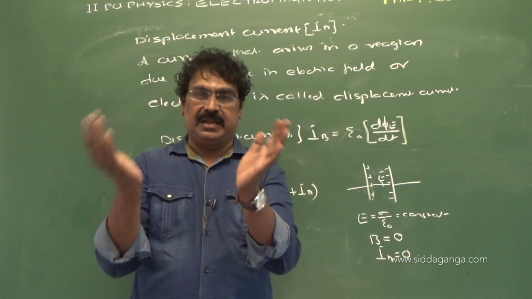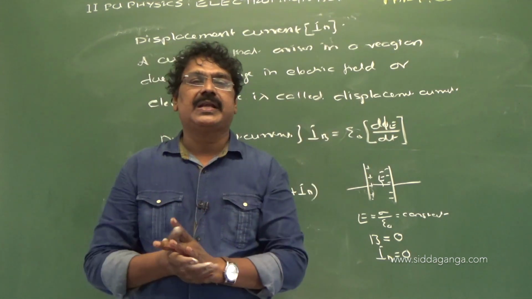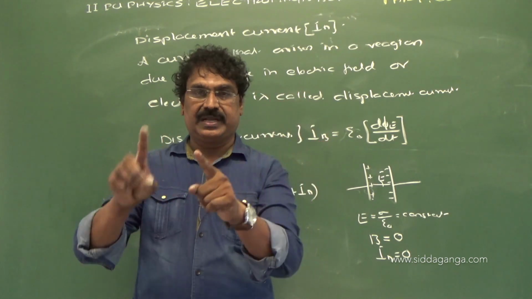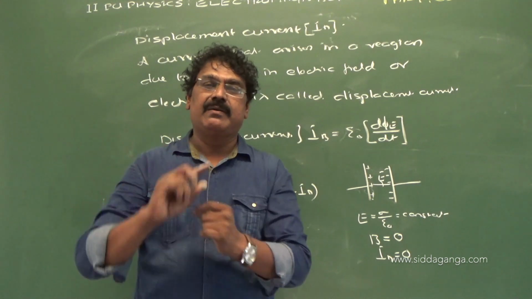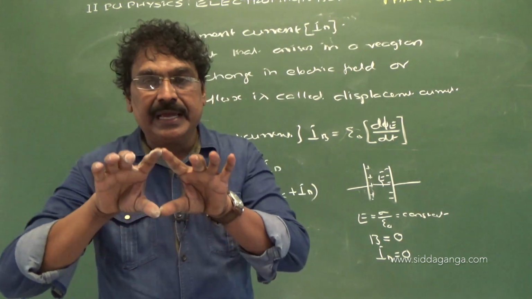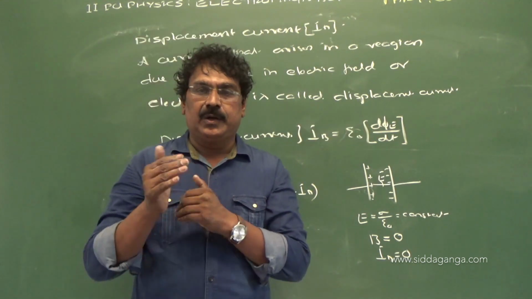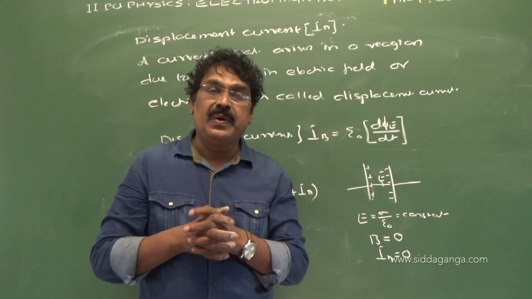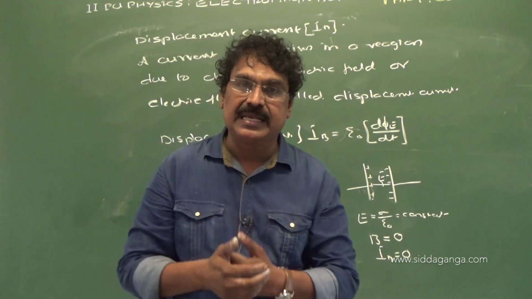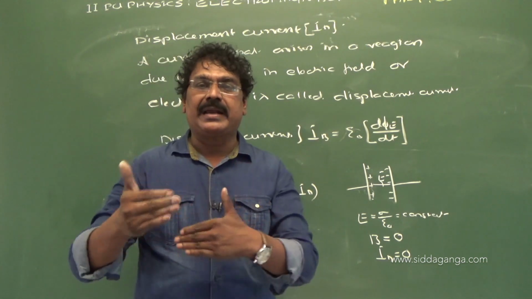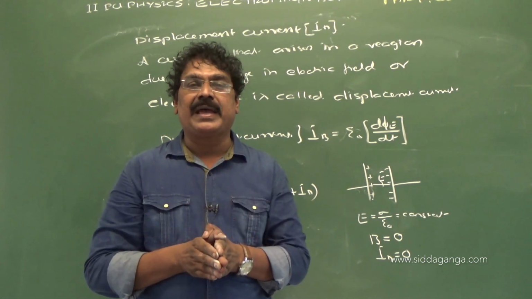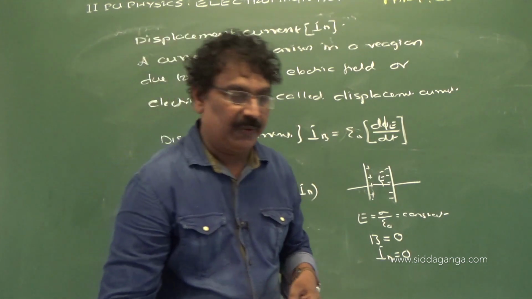So both are reversible. A changing magnetic field gives rise to an electric field according to EMI, but according to Maxwell, a changing electric field gives rise to a magnetic field. And this modification of Ampere's circuital law by Maxwell leads to a very important discovery, that is electromagnetic waves. In the next class, we will see how electromagnetic waves are generated and what made Maxwell predict electromagnetic waves in the year 1884. Okay, we will continue in the next class.